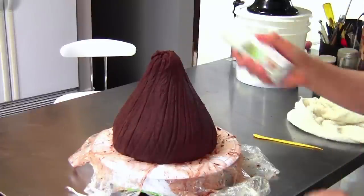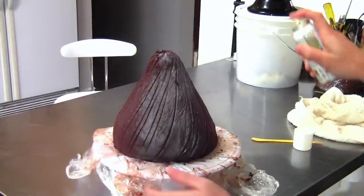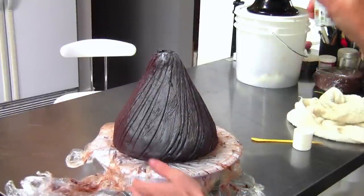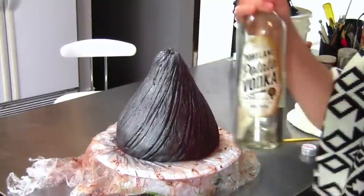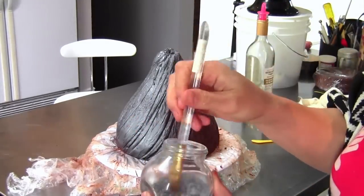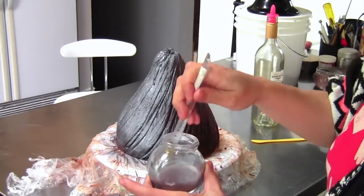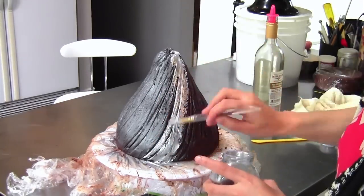I'm going to show you what the PME spray looks like — that adds a pretty nice silver shine, and you can just keep going over it and building it up. What I'm going to use is this Rolo Gum super silver dust with a little bit of vodka — adds to the romantic quality of our cake! Just mix that all together. I like Rolo Gum because it's edible but still very very shiny, as opposed to some dusts which are very shiny but not necessarily edible.